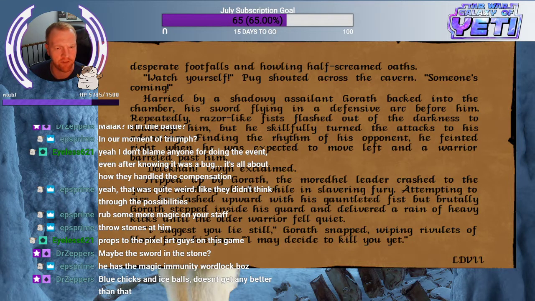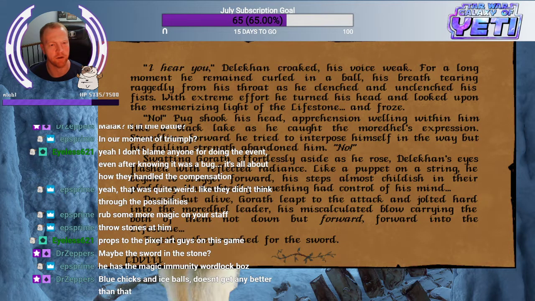Tripped up by Gorath, the Moradel leader crashed to the ground, snarling all the while in slavering fury. Attempting to rise, he slashed upward with the gauntleted fist, but brutally Gorath stepped inside his guard and delivered a rain of heavy kicks until the older warrior fell quiet. I suggest you lie still, Gorath snapped, wiping rivulets of blood from his face. I may decide to kill you yet. I hear you, Delican croaked, his voice weak. For a long moment he remained curled in a ball, his breath tearing raggedly from his throat as he clenched and unclenched his fist. With extreme effort he turned his head and looked upon the mesmerizing light of the Lifestone and froze. No! Pug shook his head, apprehension welling within him.